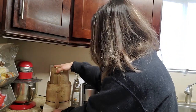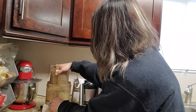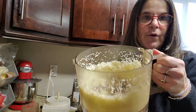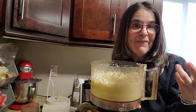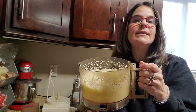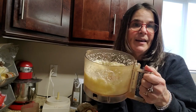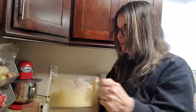I always start with just a few pulses. And you'll see, and I always check it. Yeah, perfect. So you can see literally, it takes only a few seconds to form cauliflower rice. And you can make stir fries, and you can make my cauliflower cheese muffins and pancakes. And pizzas, pizza dough with the cauliflower rice. It's so nutritious, zero fat and filling, and versatile, which is great. And it acts like rice, and it looks like rice, and I think it tastes very good. So really easy peasy. I'll do one more.